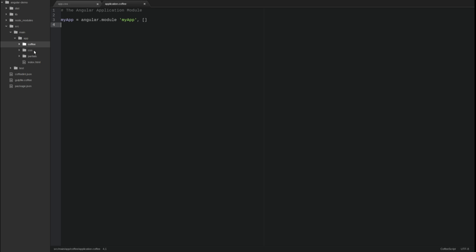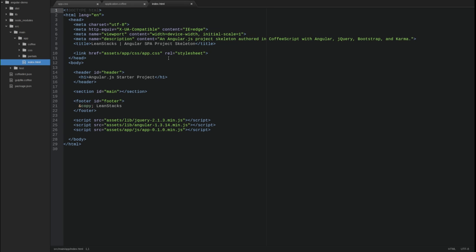The Angular.module function is used to create or retrieve Angular modules. The first parameter is the module name. If only one parameter is provided, Angular attempts to retrieve the named module. The second parameter is an array of components which are provided to a new module as it is created. If more than one parameter is provided, Angular creates a new module with the specified name. Therefore, we are creating a new Angular module named MyApp without any injected components and saving that module in a variable named MyApp.